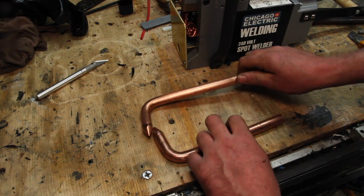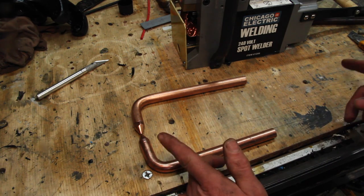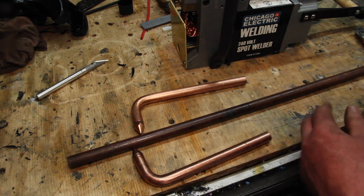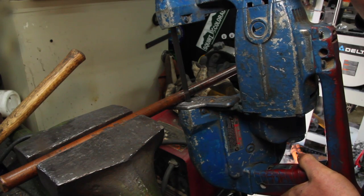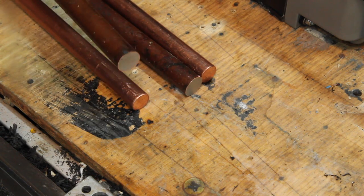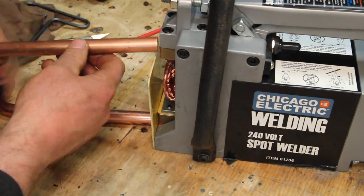Next up, these tongs are also comically short. They're not useless, but they're going to be a lot more useful if they're longer. You can buy longer tongs for these, but they cost basically what I paid for this thing anyway. And I've got this piece of copper, so what I'm going to do is make some extensions for it. Well, it turns out that's a piece of ground rod and not actually copper. It's steel with copper plating on it. So, I'll have to get some copper and save that project for another time.